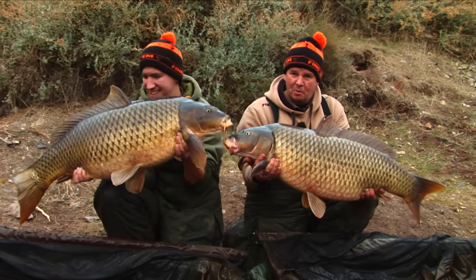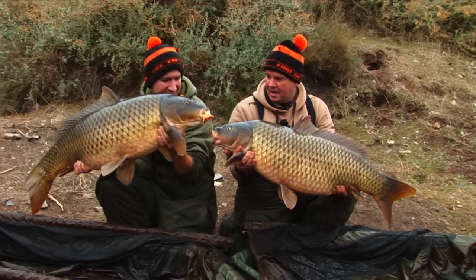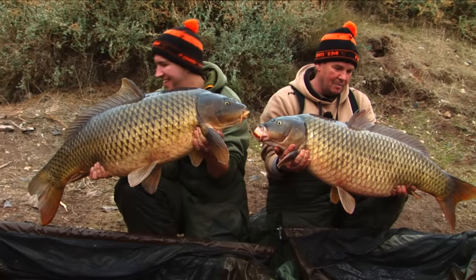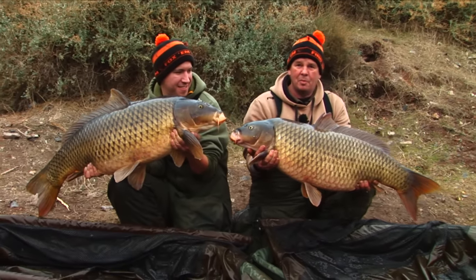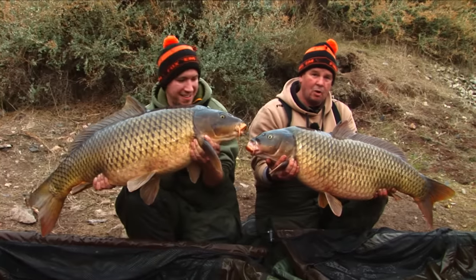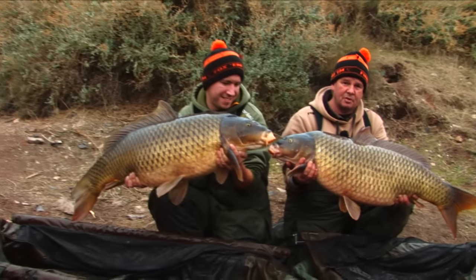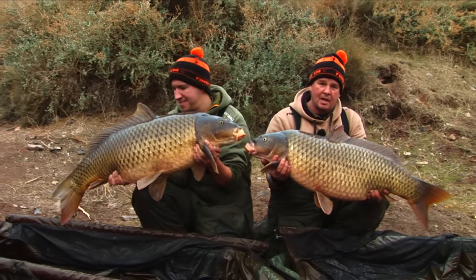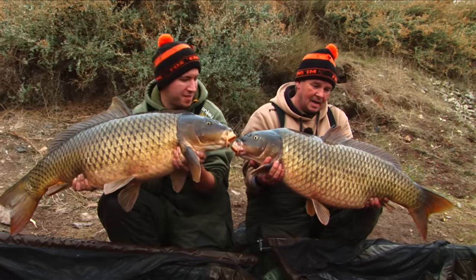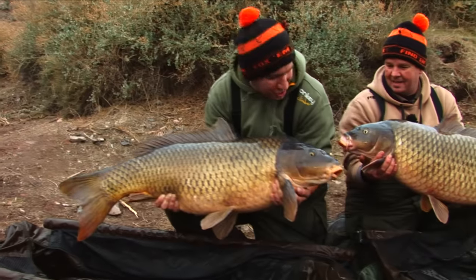Well, the same as yesterday morning, around 9 o'clock, it has kicked off to some tune. Lewis's one is 37 pounds. My one's just under 31. It has been absolute carnage. Tom, who's chosen the casting route, we're all doing ours by boat, but he's chosen to cast his rigs out, has got an absolutely stunning common, a very, very large fish in the sack as we speak. These fish are mental. Absolutely. Look at them. Absolute stunners.